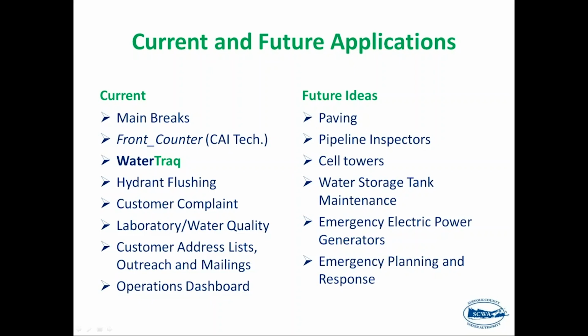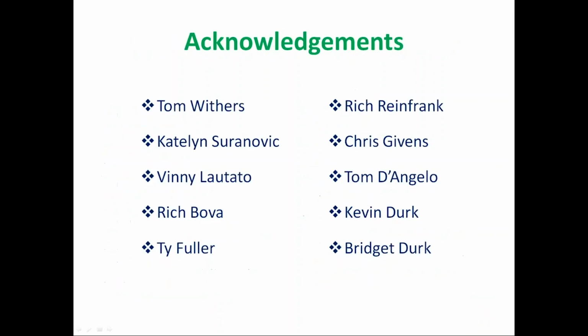On the other side are our future ideas, and a lot of them are really coming into play now, especially in paving. So once the weather starts to warm up, we can really start to fully restore the roads after these main breaks and get them into place. And if we pop down to that last one, we see emergency planning and response, and that actually is an ArcGIS Online application, but it also is being built around Survey123. It seems like we're covering an awful lot of the offerings that Esri has put out there, and we've been thankfully some very happy beneficiaries of that technology.